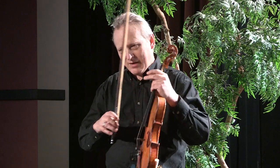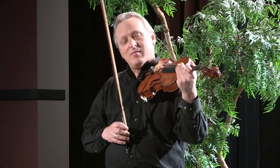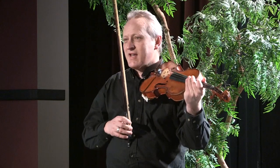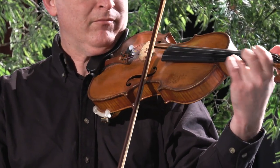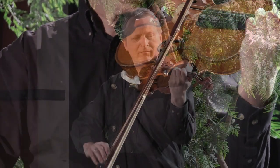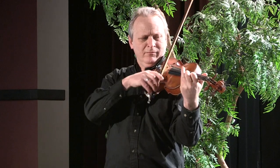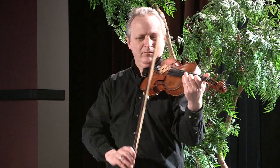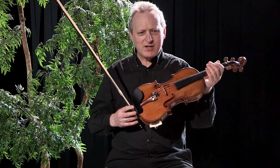And another property the bow has, which you can't get with plucking, is you can make very long lines and beautiful phrases. So you can play something like, in Beethoven's Second Romance, for example, you can play this kind of thing. Kind of sound that you can't possibly get without a bow. So the bow gives you the ability to make little crescendos and smooth lines and different kinds of phrasing. So the violin and bow together, it's a happy marriage, and it gives you all sorts of chances to personalize your sound.